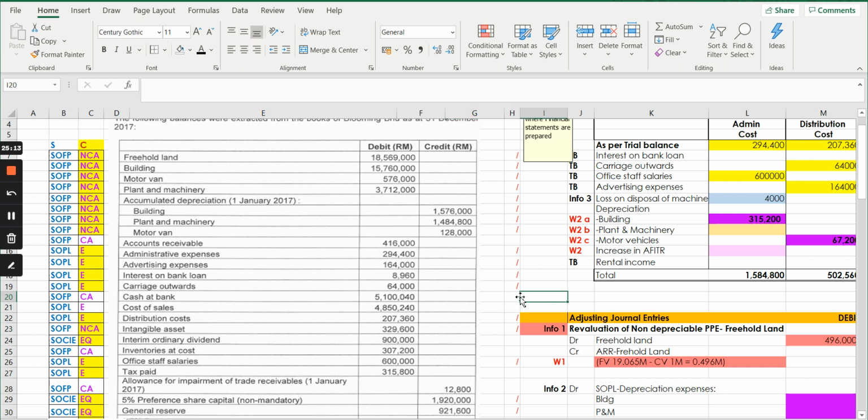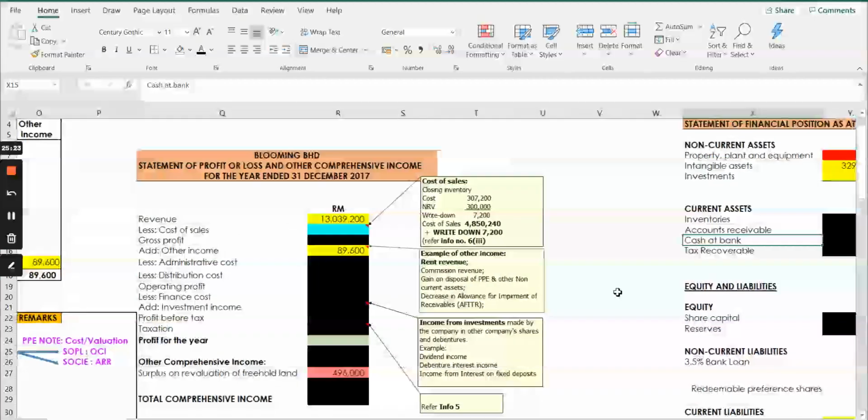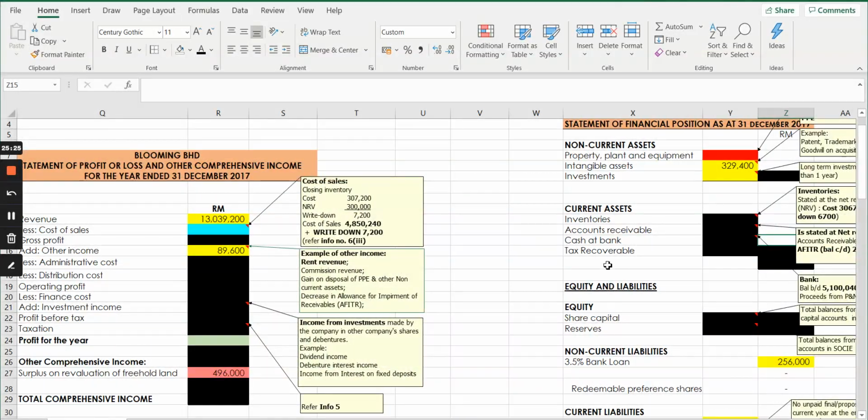So now we have already adjusted this, so we are done with this, right? Now, go and adjust that in your bank account. When you have done that, that's the only adjustment actually for your information. So we can now reveal the amount, which is 5,120,040 for your bank balance.